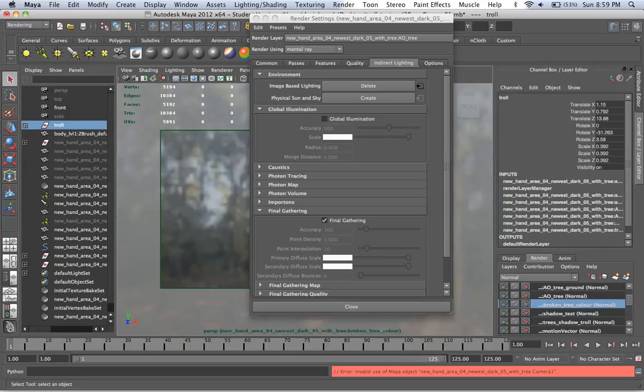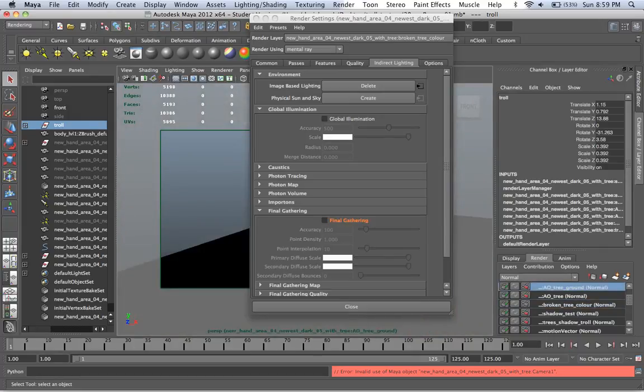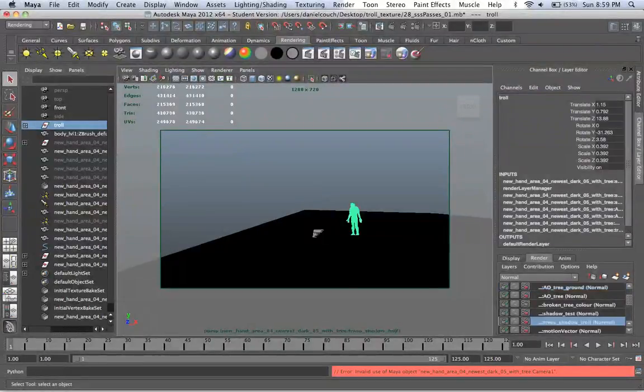Correct. And that's correct. So, I think the troll's been put into this last one. That is the last lot. That should be it. So we're going to save this again.